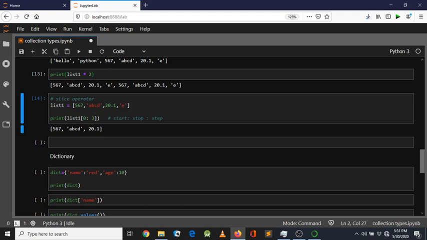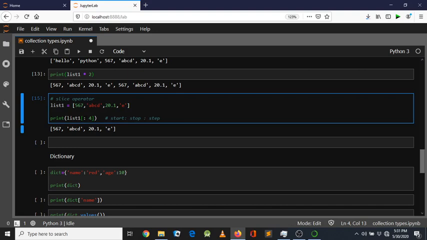So if we want the third one in, we can just quickly put in a 4. So that's 0, 1, 2, 3, and cut it off at 4. So this should print out our whole list, and voila, we get our whole list in. We could actually do this without, since we are starting from the beginning, we can actually leave that blank. By default, it understands that it's empty, so it's a 0.